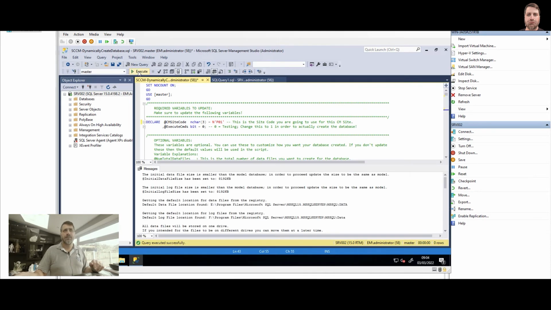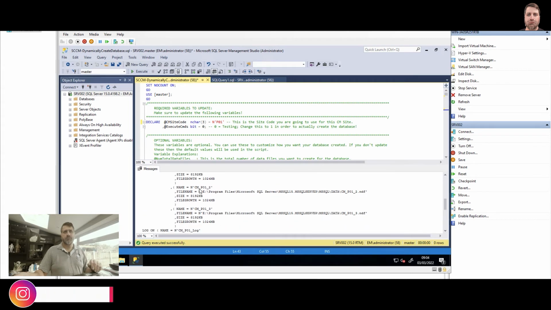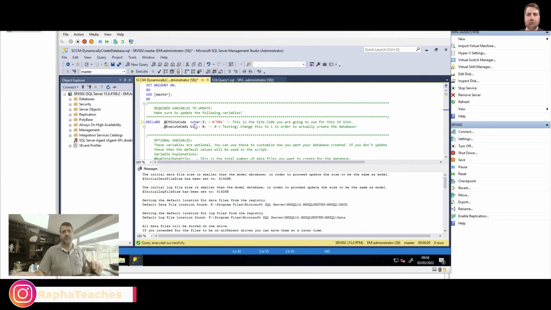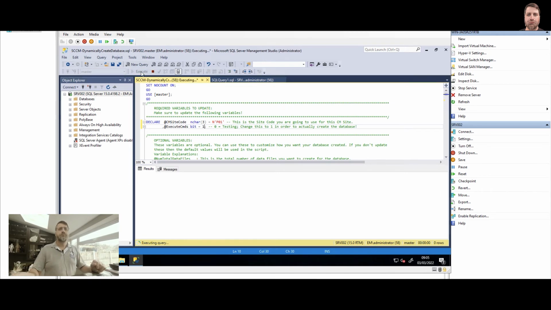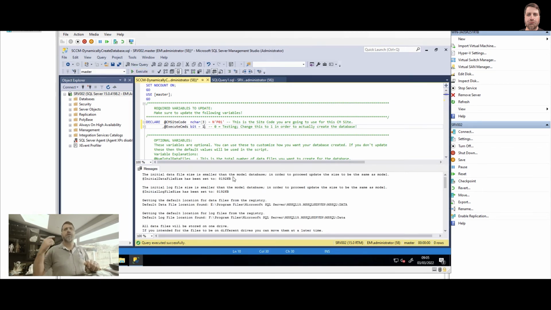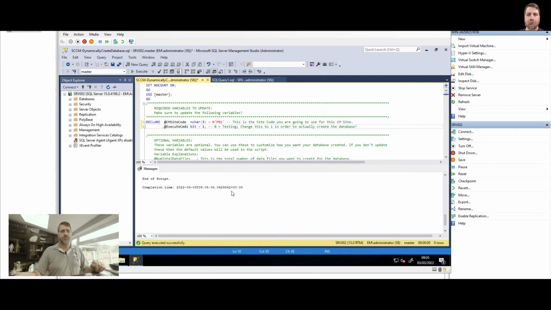What I'm going to do now is click Execute. It is going to tell me what it will do. Okay? So this is what it would do for me. But it didn't do anything because I left execute commands at 0. So I'm just looking to see if things are actually correct. Now, okay, yeah, this is what I really want, so I'm going to put execute bits equals 1, and I'm going to click Execute. Now it's actually executing the script.